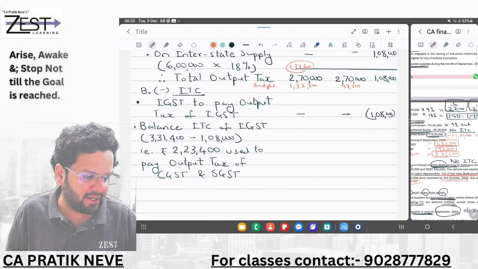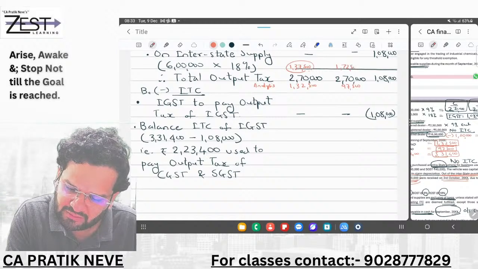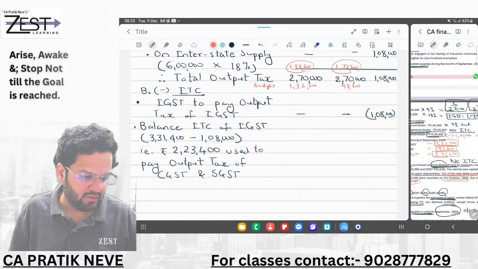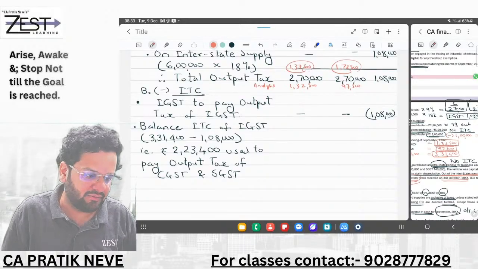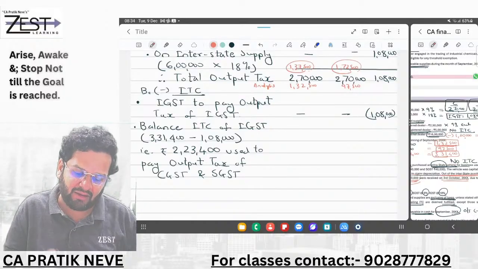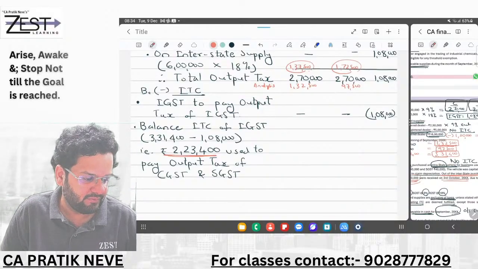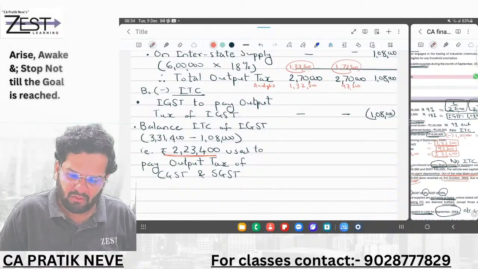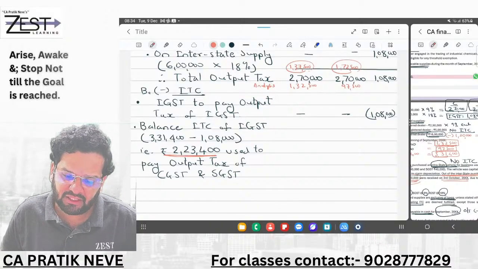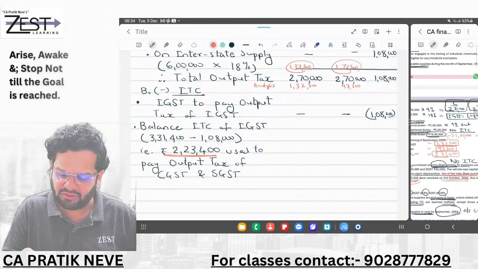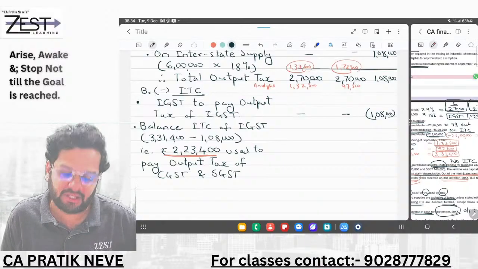How much will I lack in my SGST? I will lack in my SGST 172,500. So I am going to totally lack 137,500 and 172,500. I am totally going to lack 3,10,000. But I have ITC of IGST of 2,23,400. Even if I use it equally, I think there shouldn't be any problem because there's a huge lag. So, anyways, I know I will have to pay something in cash.